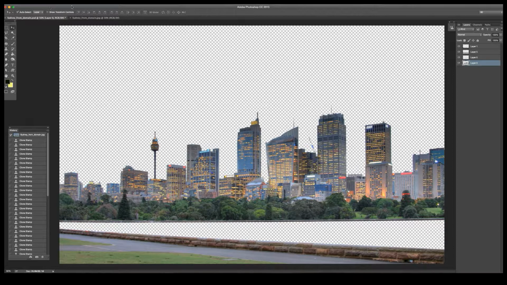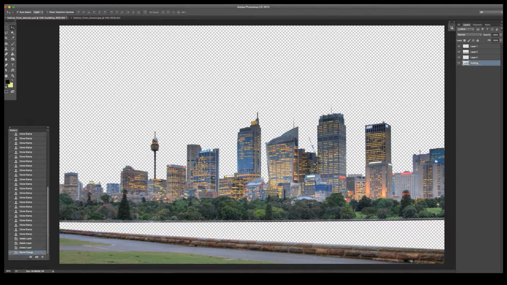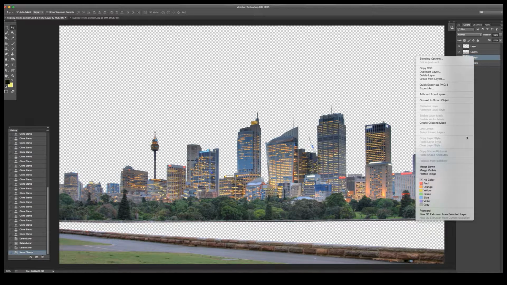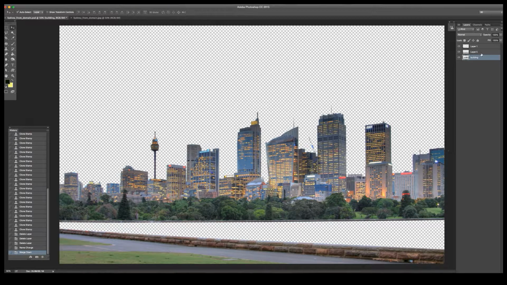So what we do now is label. Yes, of course, we've got to label. So these are the buildings. Actually, I'm going to merge this down, and that now becomes one layer.